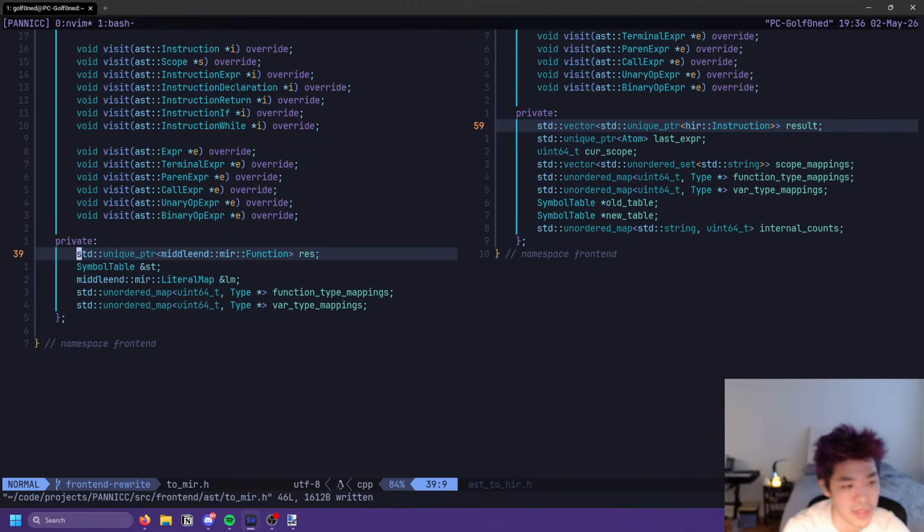Like the ownership system didn't really make sense until I had worked with pointers directly in C, and then I was like, okay, this sucks. Unique pointer exists in C++. I'm gonna start using that. And then when I looked at ownership in Rust again, I was like, oh yeah, it's just like unique pointers. So I think that's one example of how Rust is easier to learn once you have an understanding of C++, and you could make the same argument for C++ going from C. So yeah.